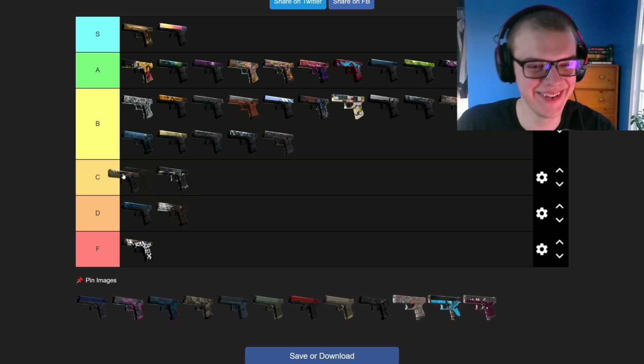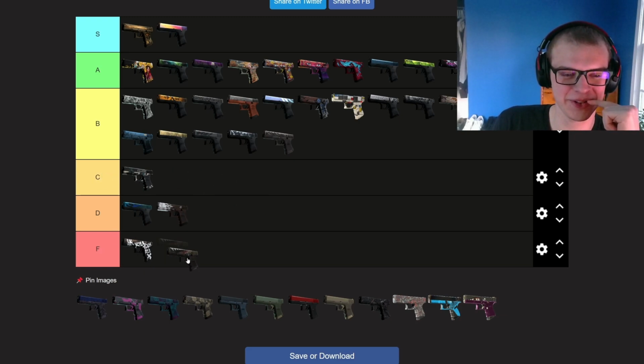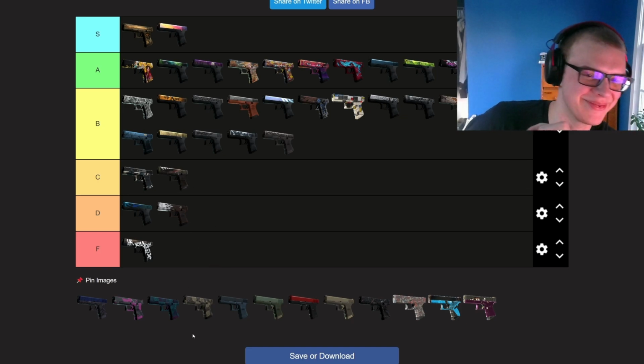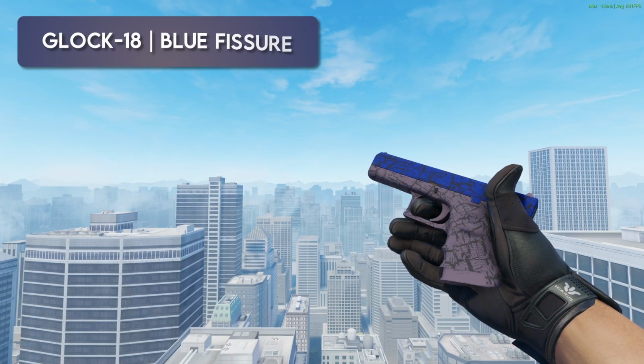F tier it up. Okay. Yeah, I don't know. I can probably settle for like bottom of C, but yeah, we can just split the difference. Let's pretend like you're throwing it bottom map and just split, bro. Okay, word. All right, we got the blue Fissure, I think.